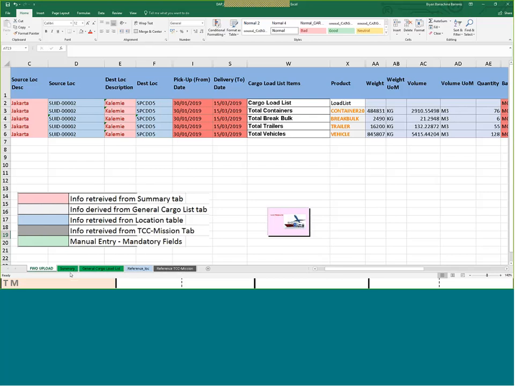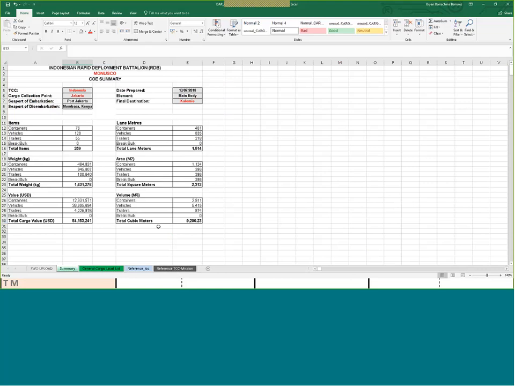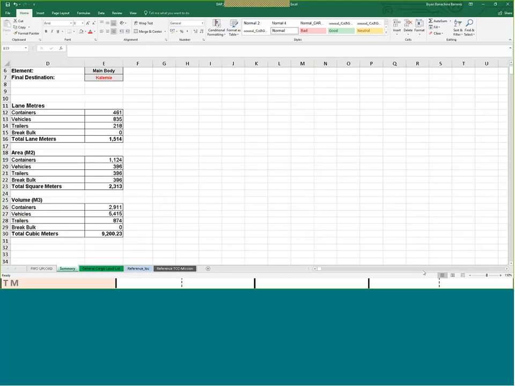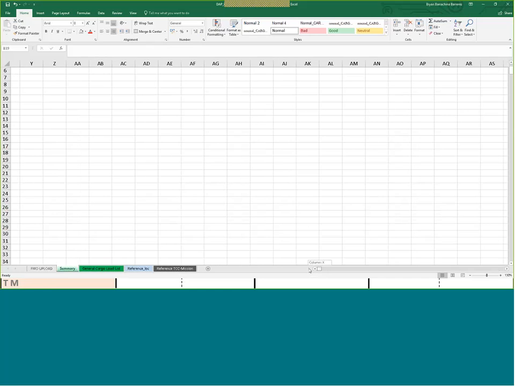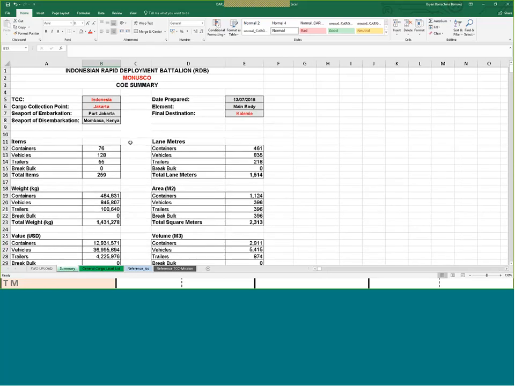So let's take a look first at the summary tab, and also maximize that so we can understand what we're doing. Here we go. This is our summary tab, and as I was mentioning before, this really summarizes or comprises all the details that have been given to the users or the TM planners that are going to be working with this information from the general cargo load list.